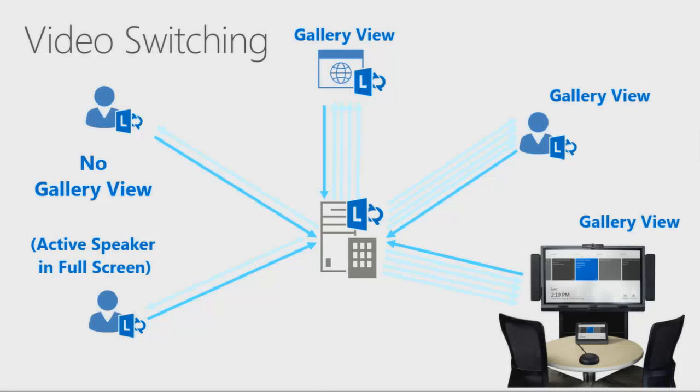But for example, if they go to full screen and the Lync room system is the active speaker, he will need to send an extra stream to those participants because this resolution is not yet available in the conference MCU. So he's going to request it from the client. Hey, client, send me another resolution because someone is requesting that. So we're going to add another stream. So the Lync room system at this stage is sending 2 streams, one the normal resolution and then the higher resolution.